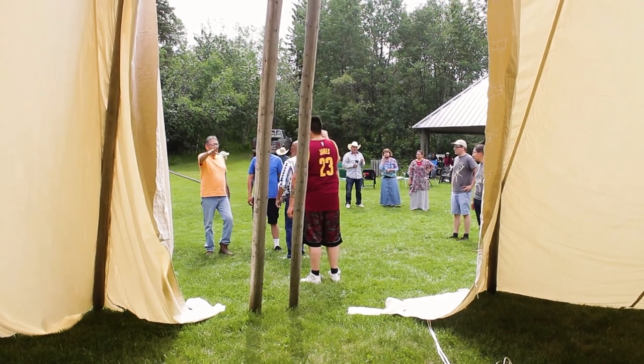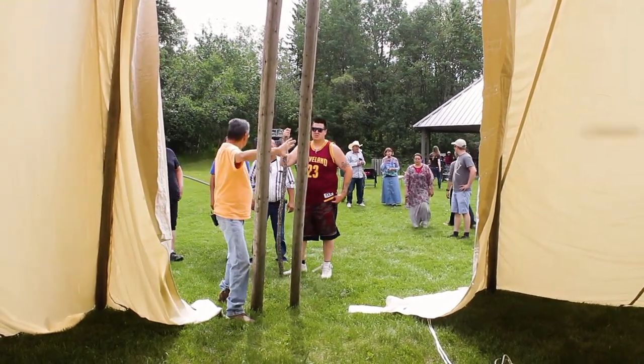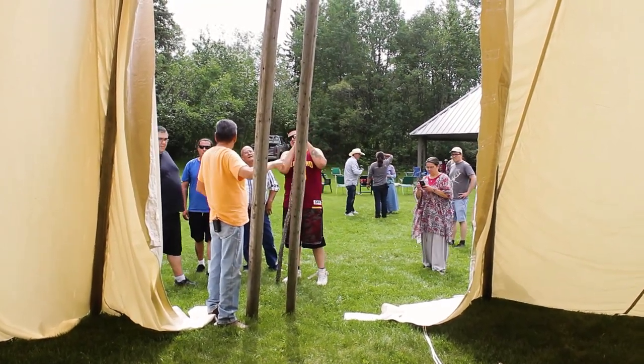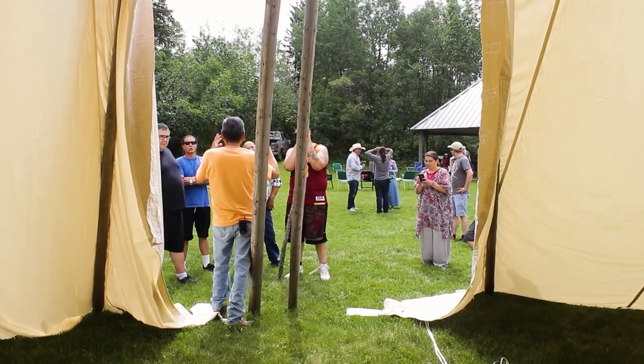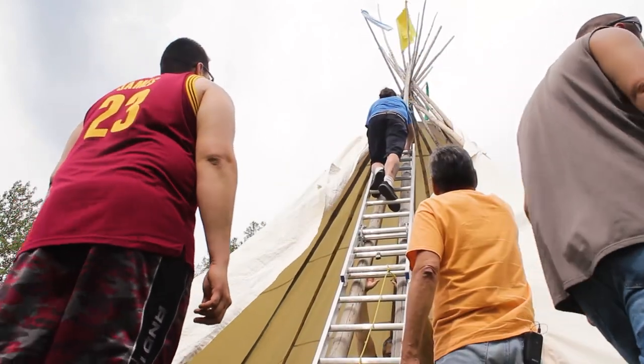And in the Blackfoot, we have names for these poles. These poles, the main ones, they have a name. The ear poles have a name. The ribs have a name, because they do different things, okay?